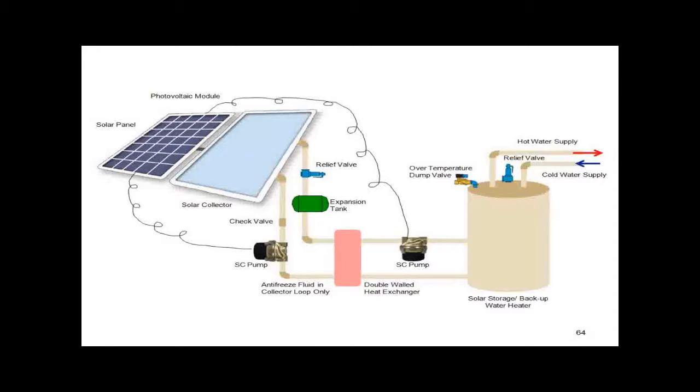Here's a typical little example, one that I like to toss out as very low-hanging fruit. Here's a simple domestic hot water system, using a photovoltaic panel for the pump, and then a thermal hot water system for domestic water, a little heat exchanger, a little tank. What we're trying to do here is get partial heat of the domestic hot water for a building. And control-wise it's very simple: when the sun shines, the pump runs. When the sun doesn't shine, the pump doesn't run. You've got a little glycol in the system going out to the collector outside, so your controls are about that simple.